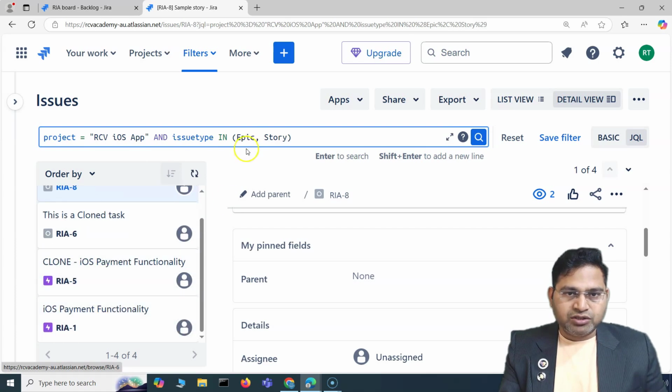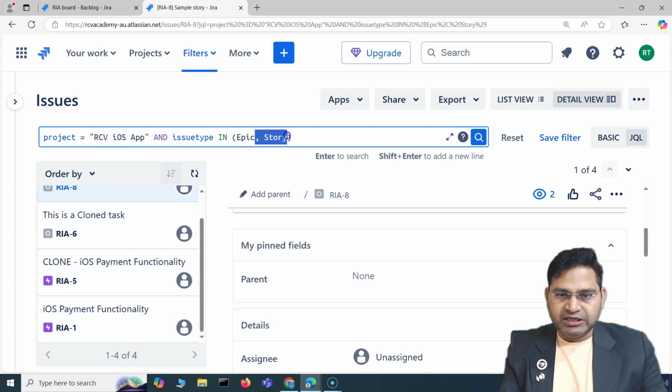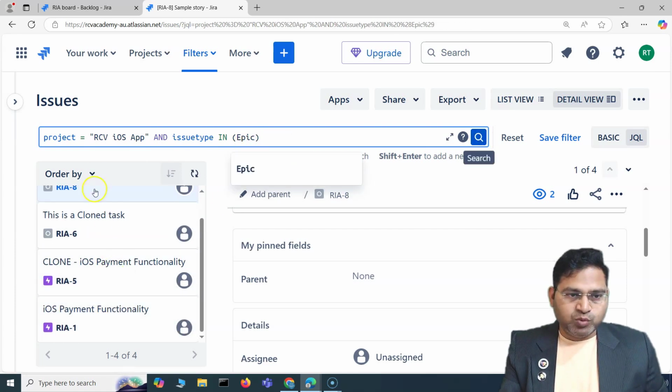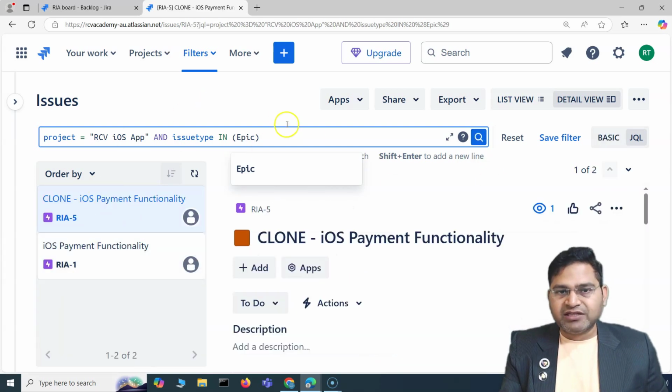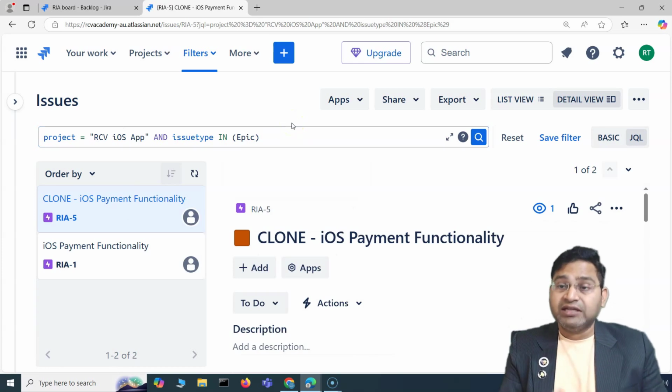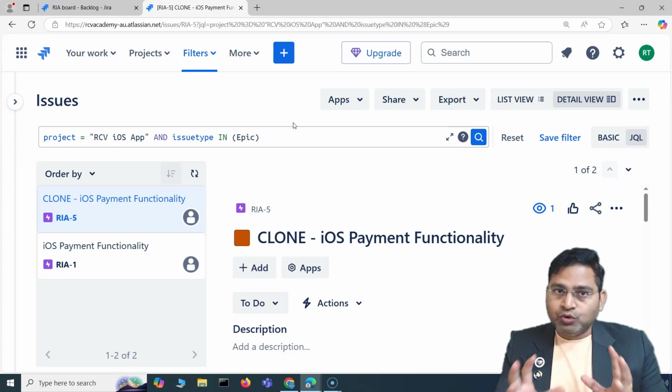Yes, so you'll see the issues are being listed. If I simply say give me only epic, then it will list only epics here. So this is what advanced search is all about. But advanced search is really advanced, as the name says. It has a lot of features and functionalities, and if you are a scrum master, lead, project manager, or director who is looking for in-depth analysis and filters to be created out of Jira, then advanced Jira query language, or advanced search, is very, very helpful.